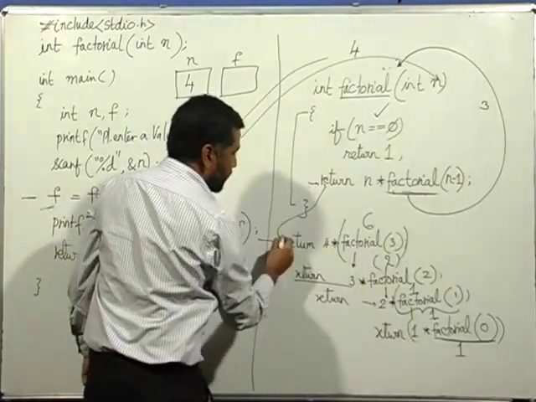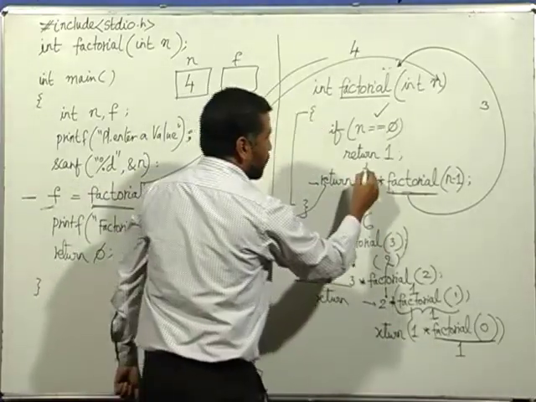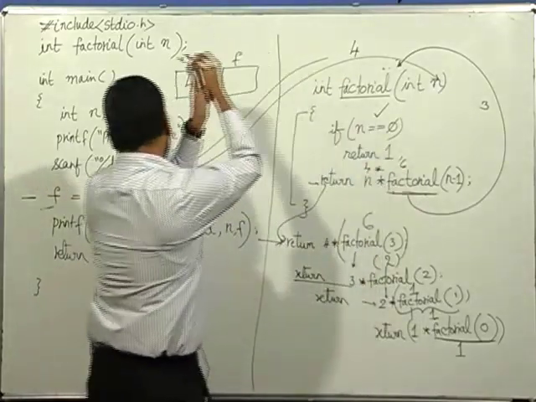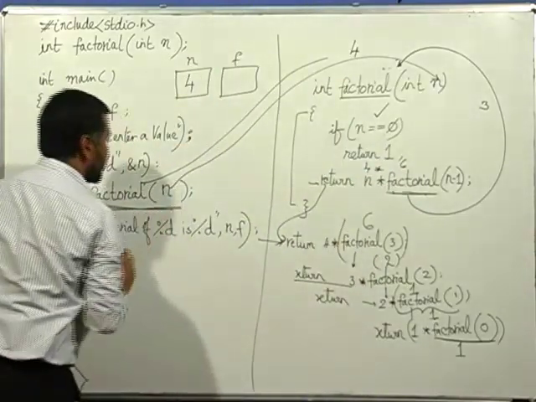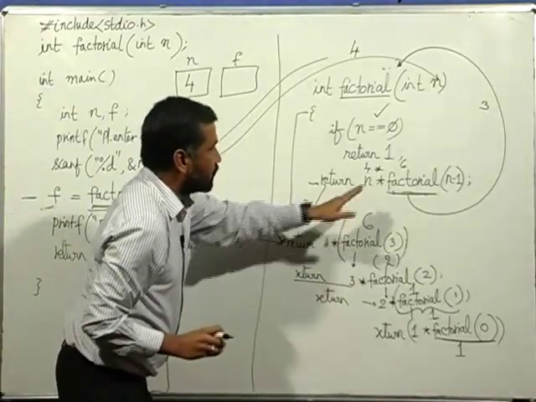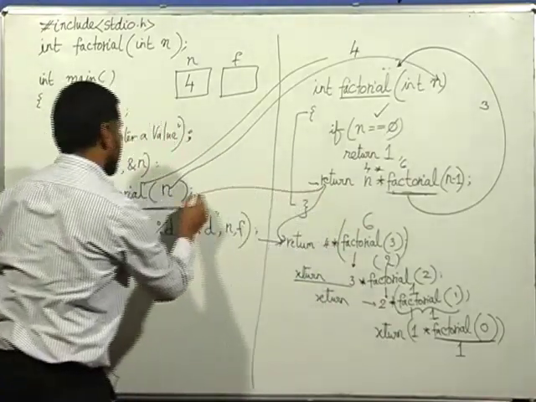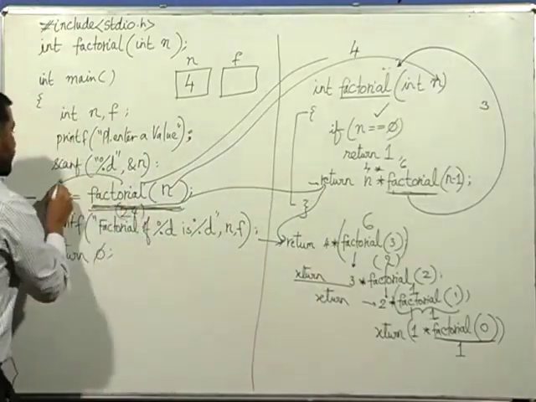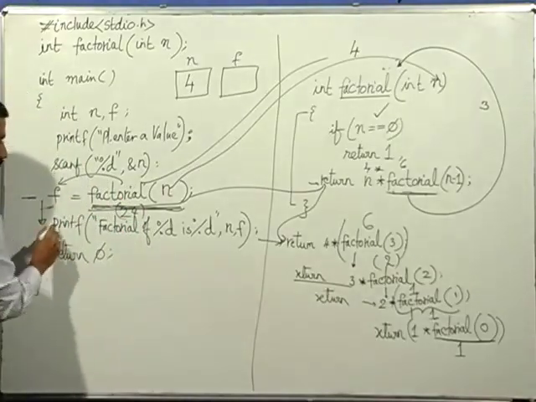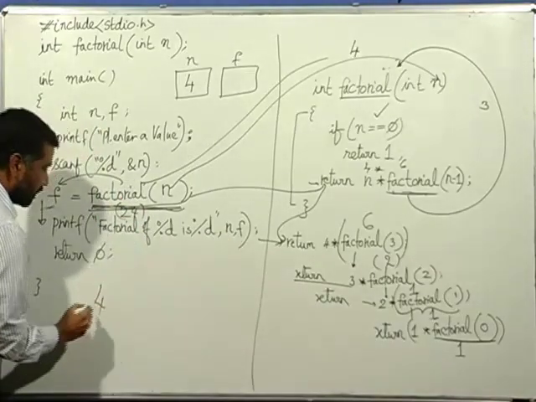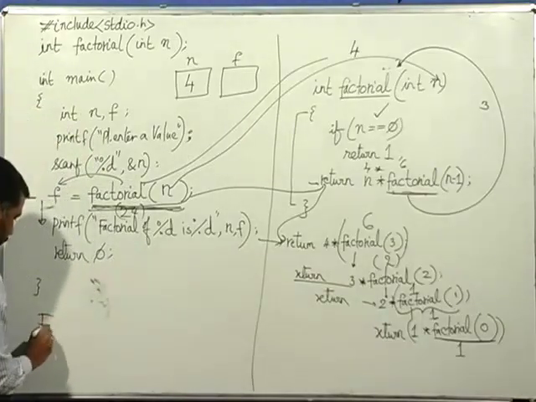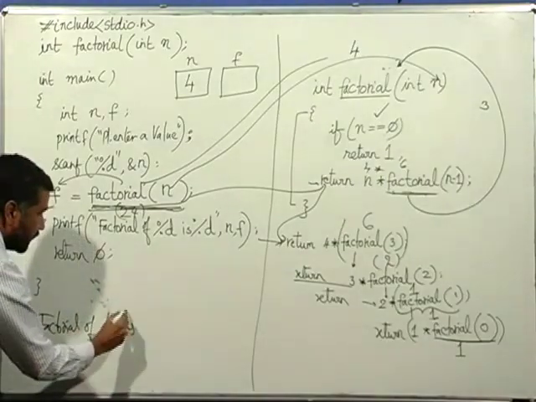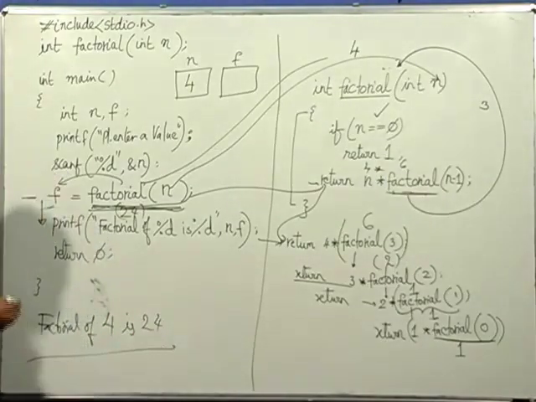So this is nothing but this here. So in this particular case, it has now become 4 into 6, which is 24. It returns to finally, because everything has started from here, so that 4 into 6, which is 24, is now returned back to this place, which is 24, and the 24 in turn gets copied into 4, comes down here and prints as the factorial of 4. Factorial of 4 is 24. This would be the output.